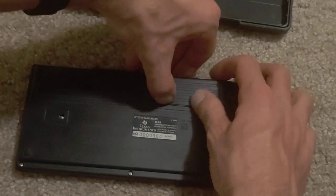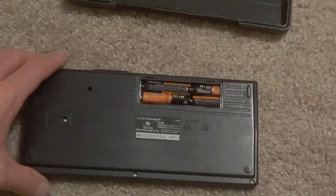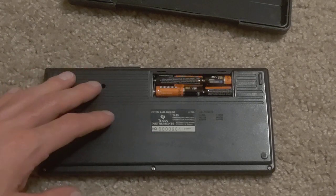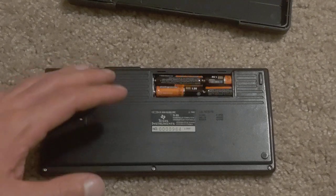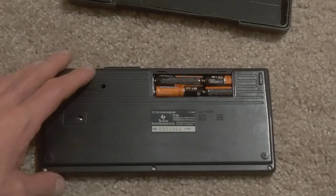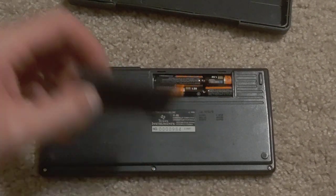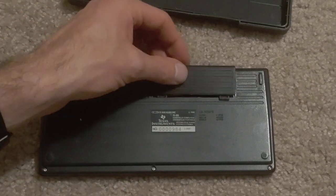I've had the same batteries in this since the beginning of 2020. I haven't used this a lot, but it's still running just fine, which shows you how good the battery life is. It's estimated, I think, by TI at 300 hours. That's pretty good. Again, the RAM is plenty for the kinds of programs you'd write with this. Very nice programming interface, and you can trace in real time each step and what is shown in the X register. So that's also very cool.